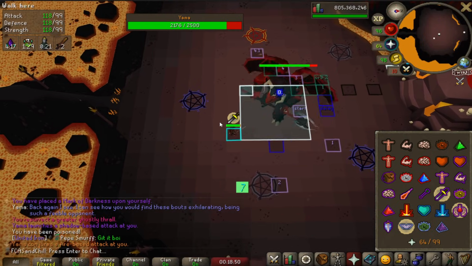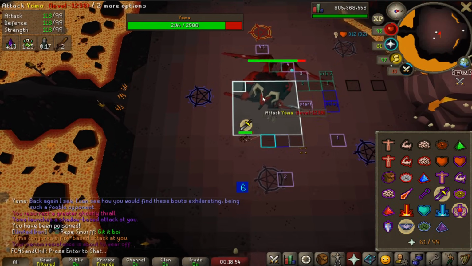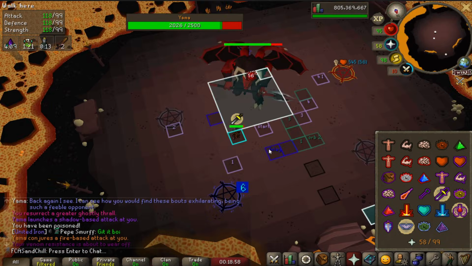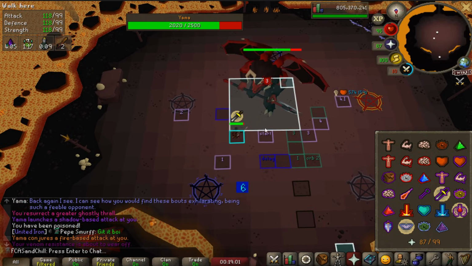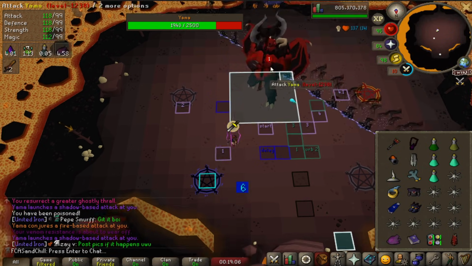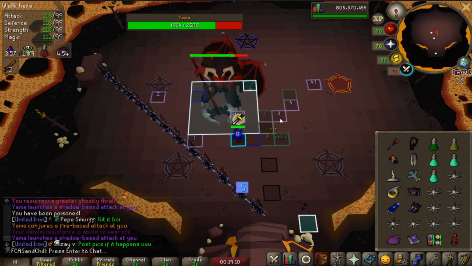And then I'm going to drag him 1 tile over this way so that now when I'm standing on this side, I'll be 4 tiles away from the shadow sigil. And just making sure to pray against any snaps that he does. And then I have this shadow wave coming at me, but I can just step on this shadow sigil since he did a special, and that's going to block damage from the shadow wave as well.